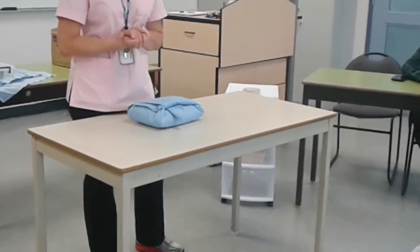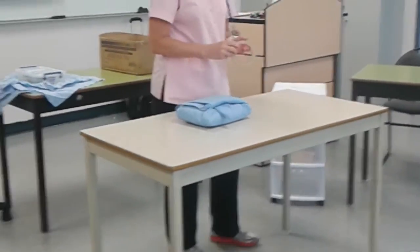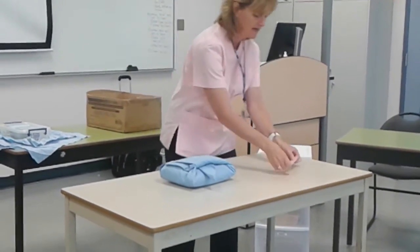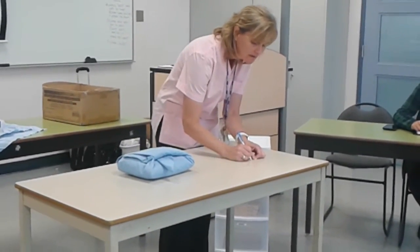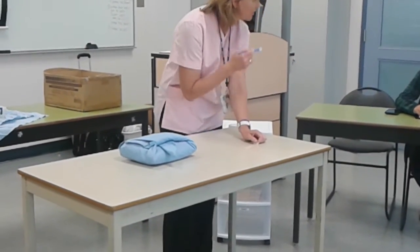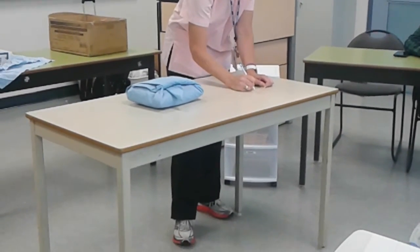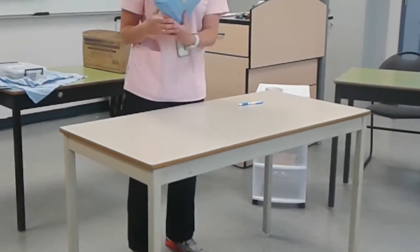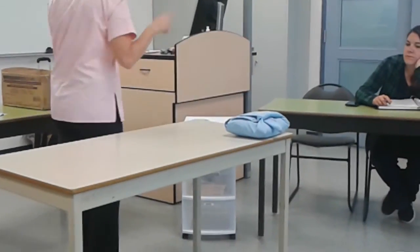Assuming I had put my steam indicator in there, what's the one thing I still have yet to do? Tape. So you're going to take a piece of tape — get in the habit: almost as soon as you take that tape off, make your tab so you don't forget. Then I just write on it what this is that I wrapped: gown pack. You may work somewhere that has small, medium, or large gowns — make sure you write that on there. I'm going to put my initials on here and today's date. Ready to go in the autoclave. Now, surgical instruments.